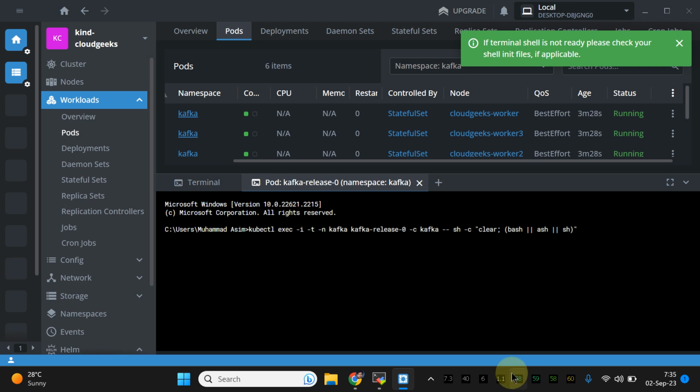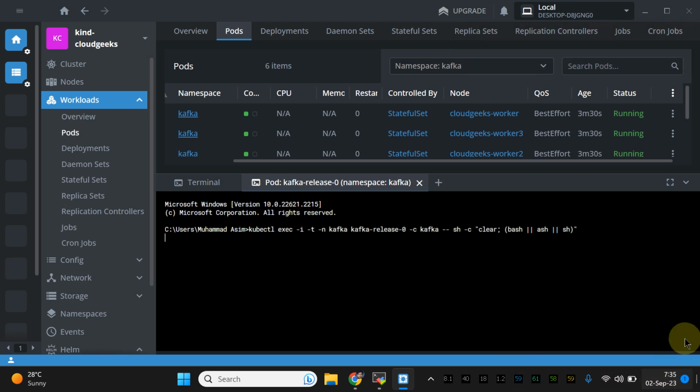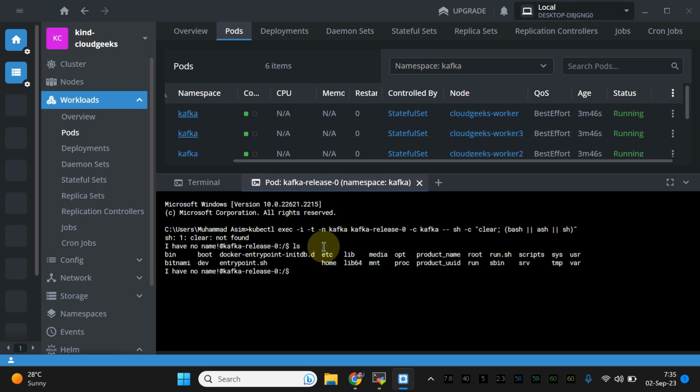You see, it is looking for bash, ASH, and SH, and if it is able to find one shell, and we are able to connect in the Kafka. So if I do ls, everything is available.